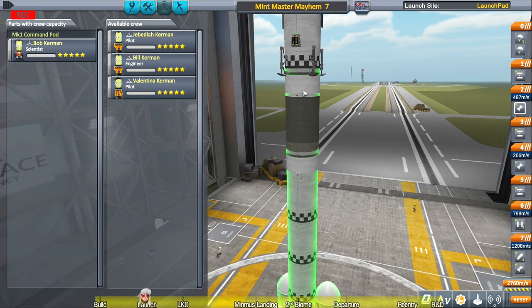So we should, in theory, almost get to orbit using this stage. We'll have to perform our circularization. Well, I guess we'll have to finish raising our apoapsis and ultimately perform our circularization using the next stage. But this should get us most of the way.